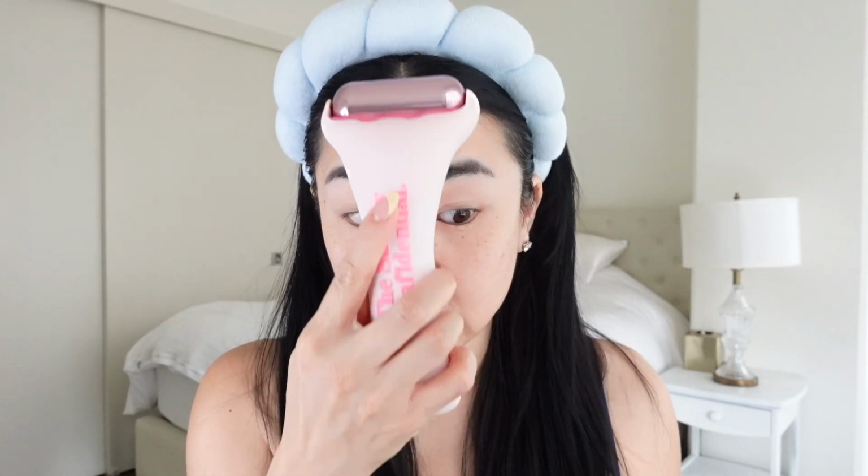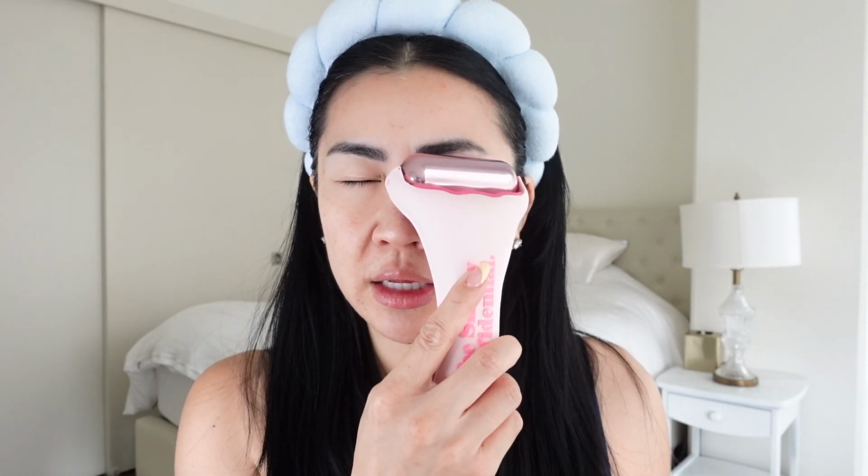What you basically do is you roll from the inside to the outside. How I would compare the two is that a gua sha probably does a better job, but you don't need to do that every single day. An ice roller is just for daily maintenance, and you're about to see this literally takes me less than a minute to do. Sometimes I like to put it on my eye. If you're using gua shas today, learning how to ice roll is going to be easy. It's the same thing. However, if you use a gua sha today and you're really good at it, you could probably gua sha and just be done with it.